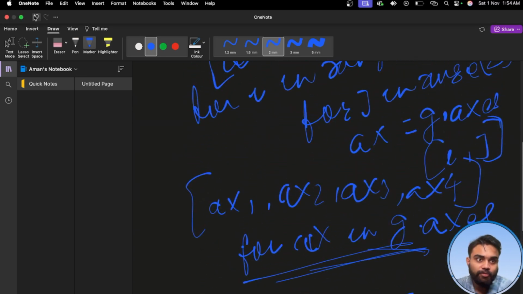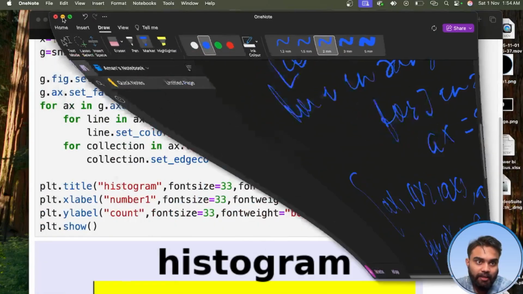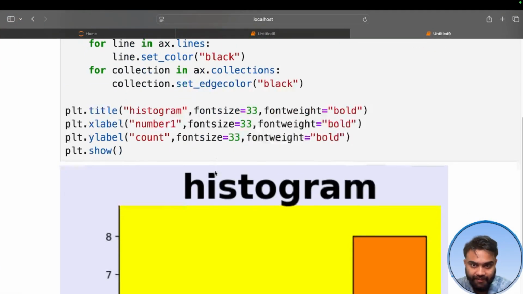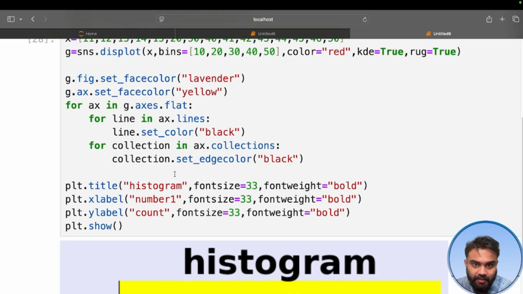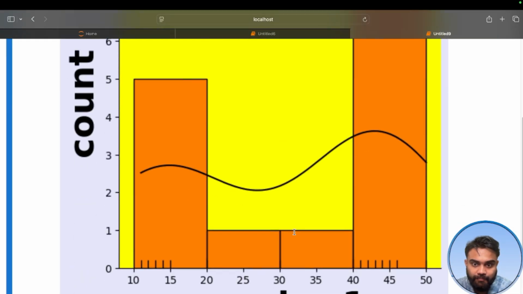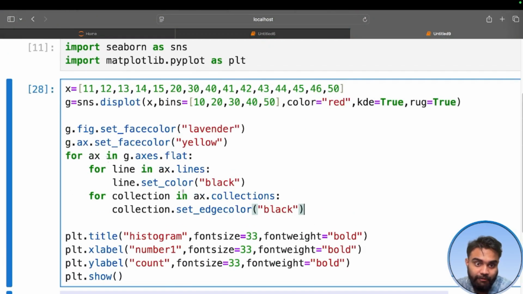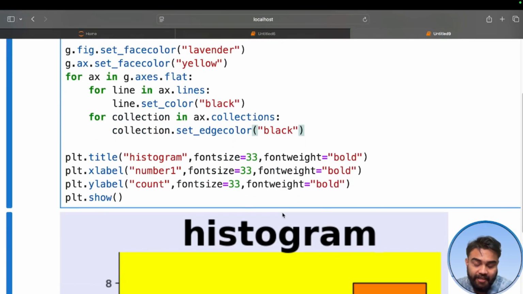Again, coming back to our code, we have actually covered everything here, right? But suppose the concept is that we change the color of the KDE and the rug also. If someone asks how you can increase or bold the x-axis values or y-axis values, the x labels and y labels, I told you many times, and I discussed it in many videos, in Matplotlib and Seaborn videos also.